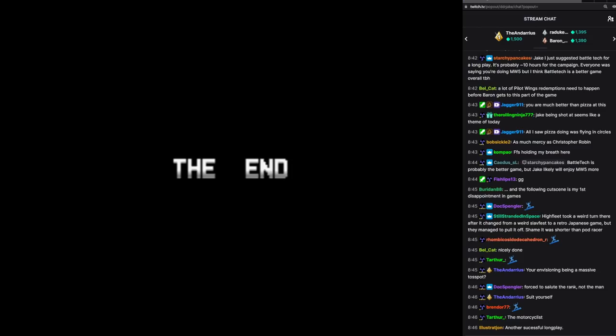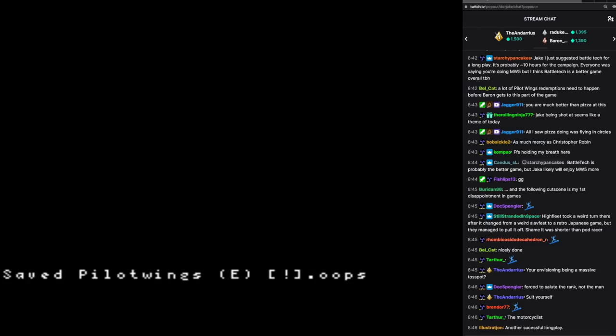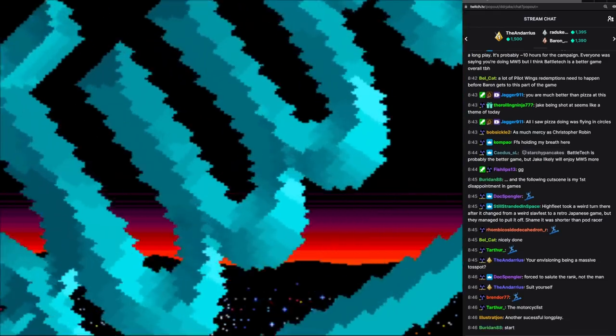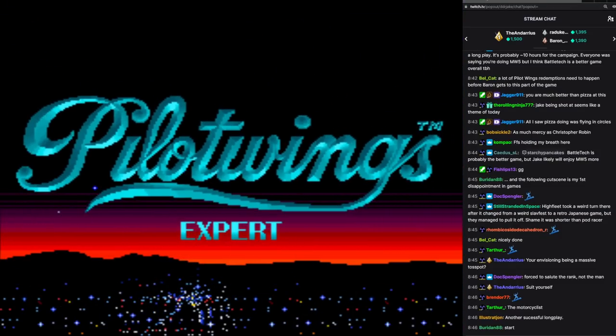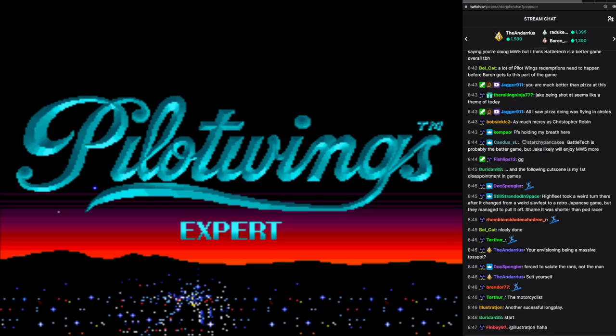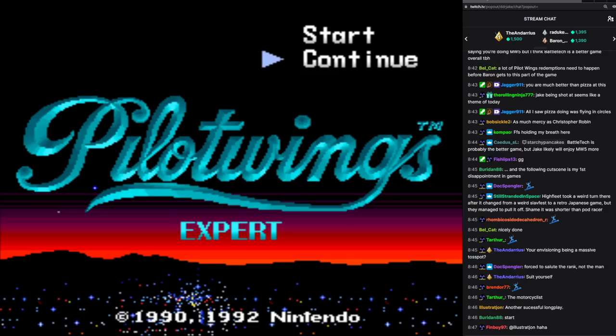I forget if you have to reset. Well, let's speed up. Is that it? Just reach over to our Super Nintendo and hit the reset button. Ah, there we go. It remembers. Damn right, John. Yet another successful long play.